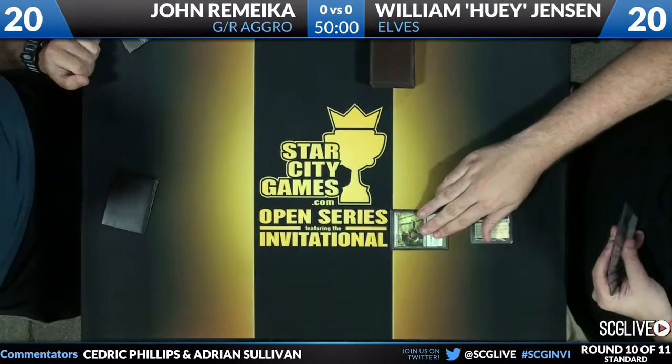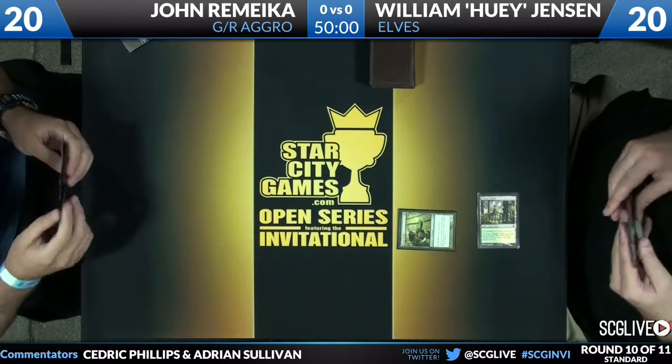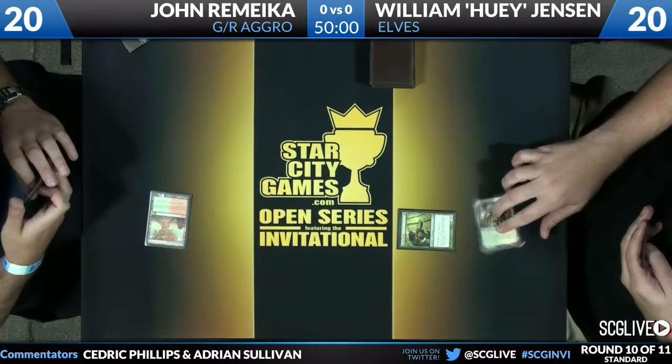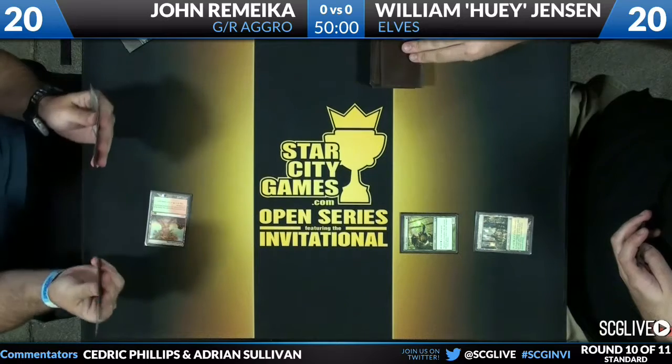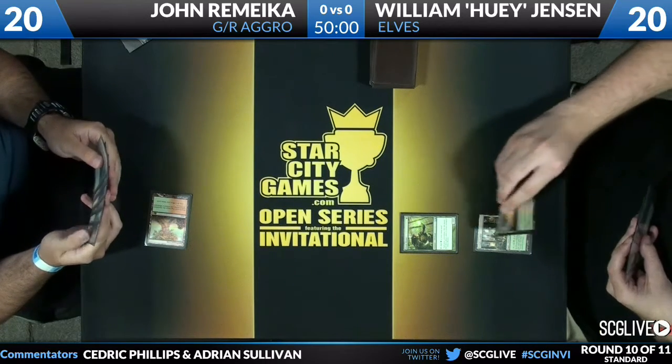We are underway. William Jensen is going to play a Temple Garden untapped. He's going to go down to 18. He is going to play an Elvish Mystic, and he is underway. The thing about Jensen's deck, his Elves deck, is 12 one-mana accelerants, with the Mystic, the Arbor Elf, and Avacyn's Pilgrim. So he's going to try to run down Remeika before he can get anything set up.